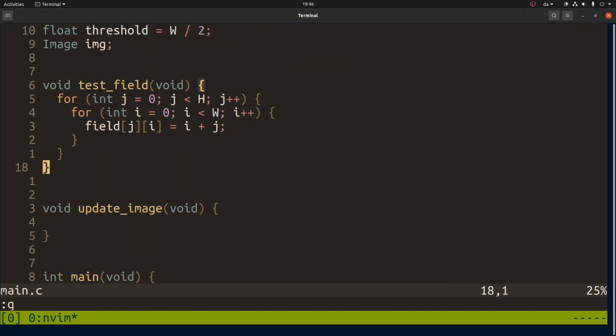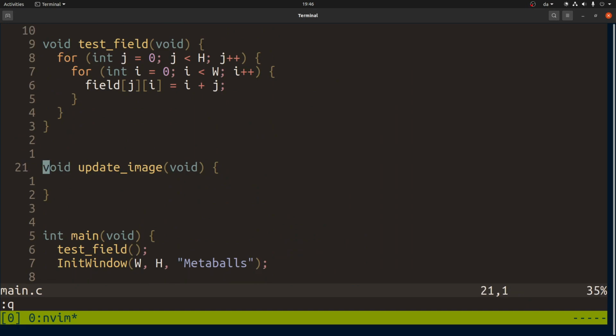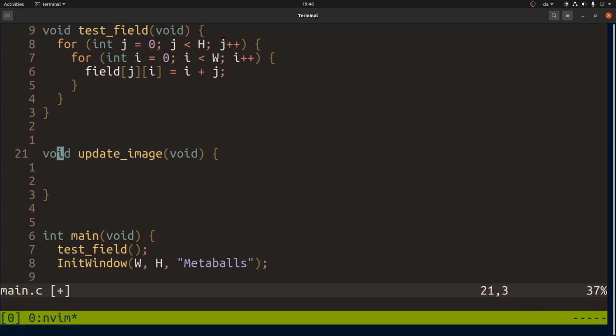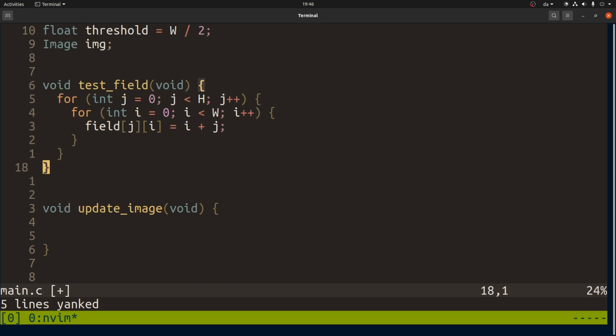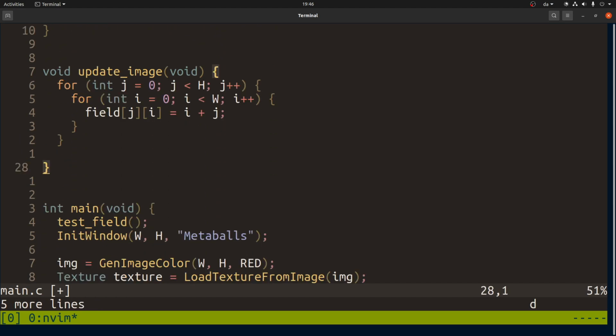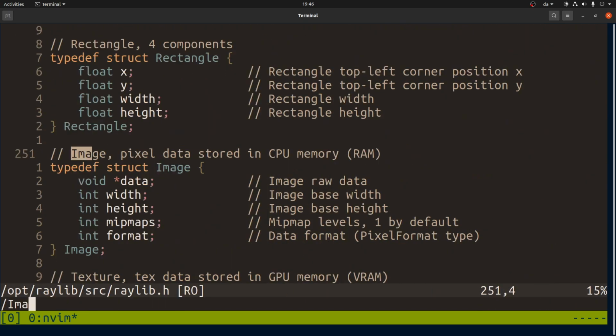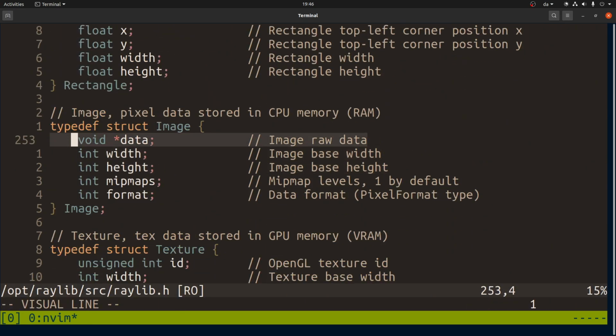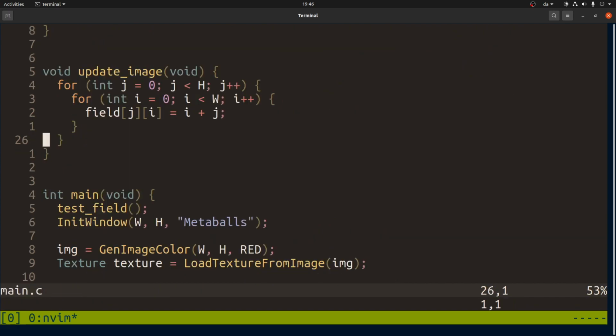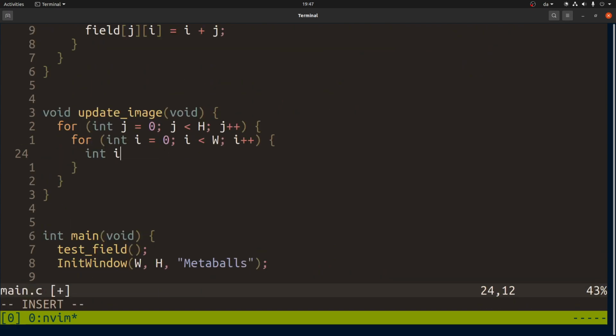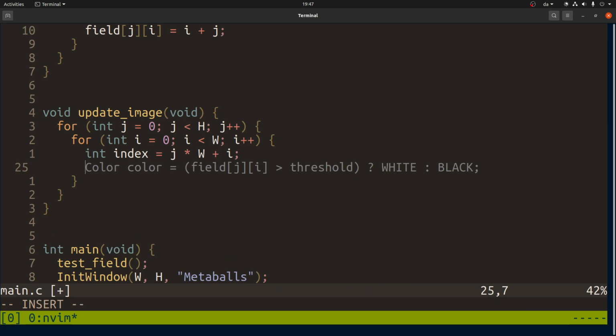All right. So how do we update the image? Well, we need to do this loop again, loop through all of the pixels. But now the image is, as far as I know, just a flat array. So we need the index, which should be j times the width plus I. And then, it already kind of has the idea.